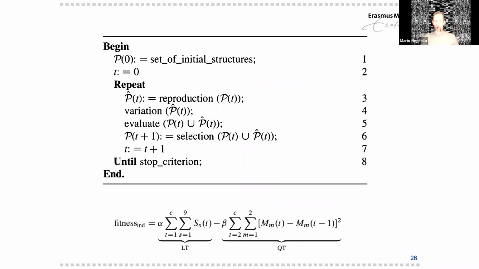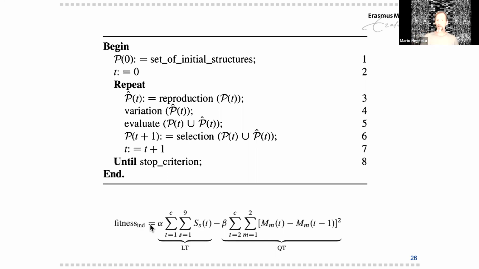So this is the pseudocode for evolutionary robotics. You have P0, a set of initial structures, adjacency matrices. You can make the genotype equal to the adjacency matrix, for example, the connectivity matrix, then the recurrent neural network. Start at T0, which is your first population, and then you reproduce your first structure. You vary it a bit. You add connections, remove connections. You evaluate the output of that recurrent neural network via an embedded algorithm. And then you can select the ones that work. And you can carry on doing that every time.